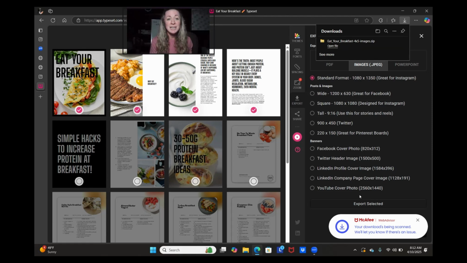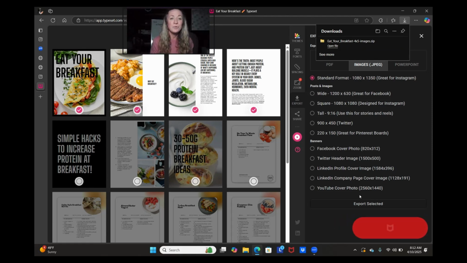So what's nice about these is if you create something really cool that you like in here, you can repurpose it and use it for lots of different things really quickly, especially on the days that you're like, I just need to get something out into the universe and I want it to look good. This is a simple tool for that.